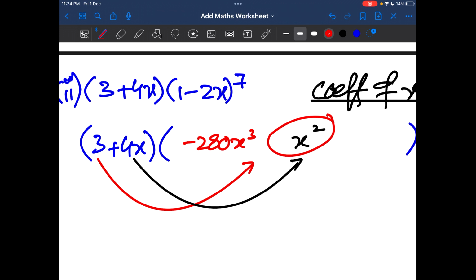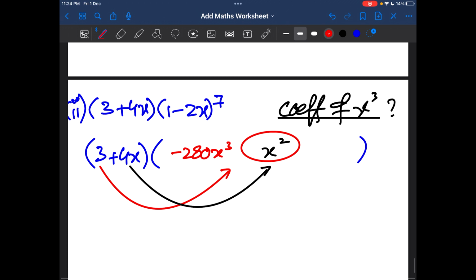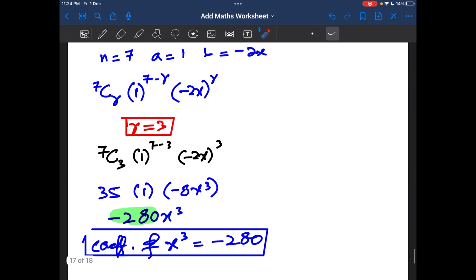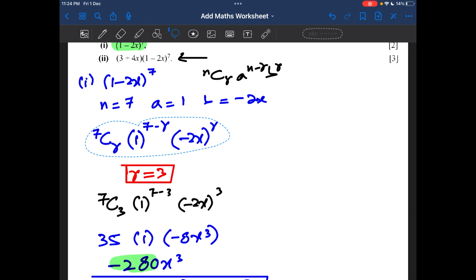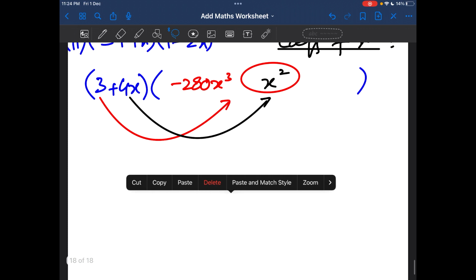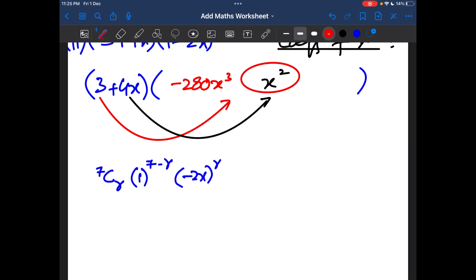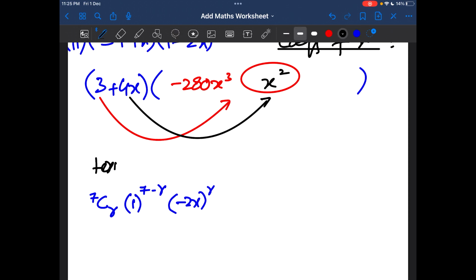We just need the x square term of this expansion. We don't need the whole 8 terms after expansion. We just need the term containing x cube and the term containing x square. So we are going to copy this formula. We don't have to do anything further. We have already done this part for the term involving x square. We are going to put r equals 2 here.